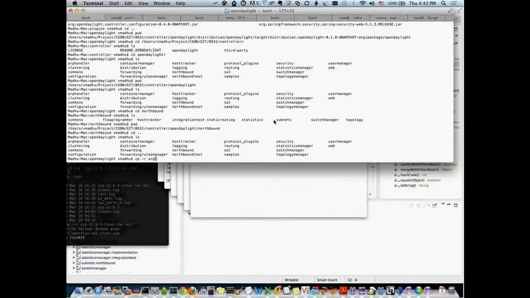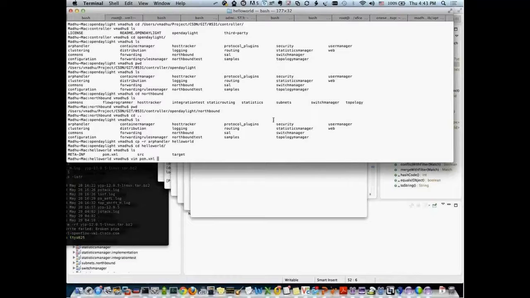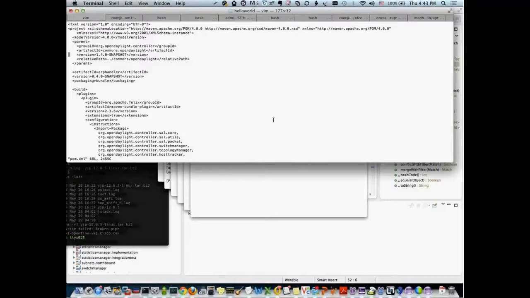Okay, let's just copy our project. Let's call it something else. Hello world. All right. So now I copy the hello world project. First thing I typically do is go to pom.xml and change the bundle name. There you go. Artifact. The moment you do this, you already have a plugin now. It's named hello world. It's going to work exactly like OpenDaylight, because that's what we're going to see here, right? But that's not what you want, isn't it? You want a simpler one.